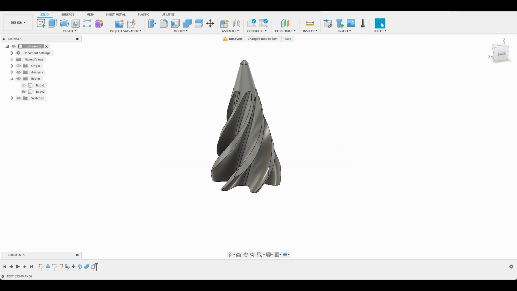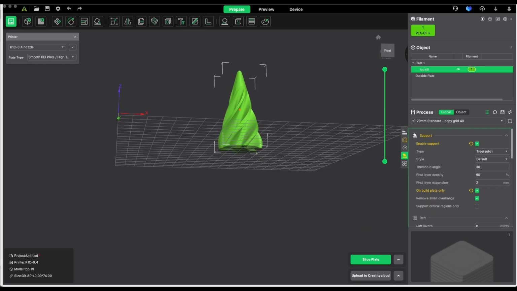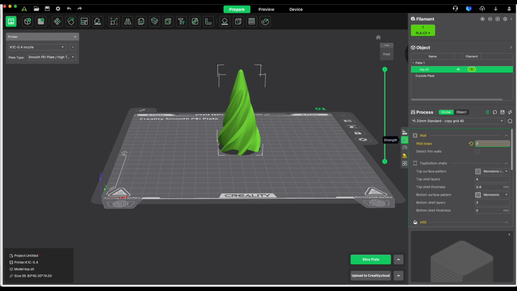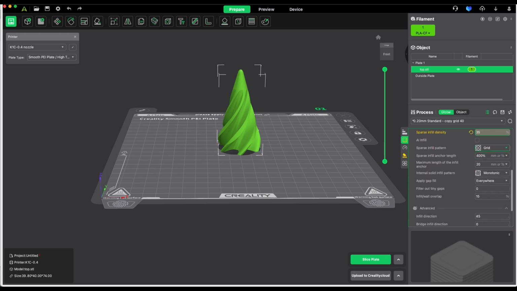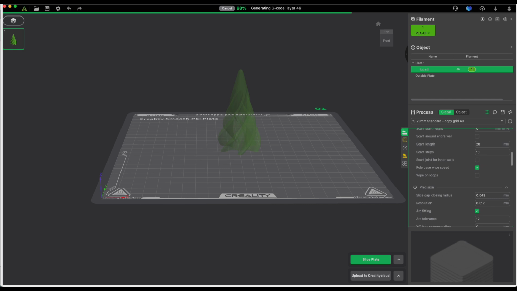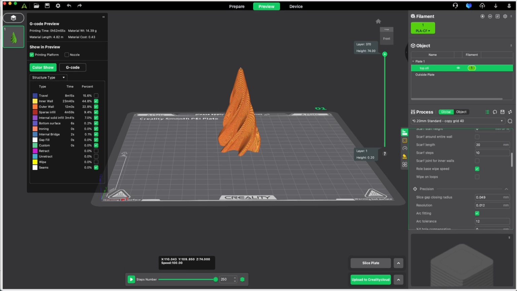We're going to go into our Creality slicer and slice that. So I'll just drag and drop the top in there. And you can probably just use your standard slicer settings. I'm going to turn off the support. Three walls is fine. 35% infill. And should have ironing on top layers, although that won't really matter here. We'll slice this. And how long is it going to take us? We've got 52 minutes, so the other side will probably be about the same. So now I'll just send this to the printer and we'll get started with that.